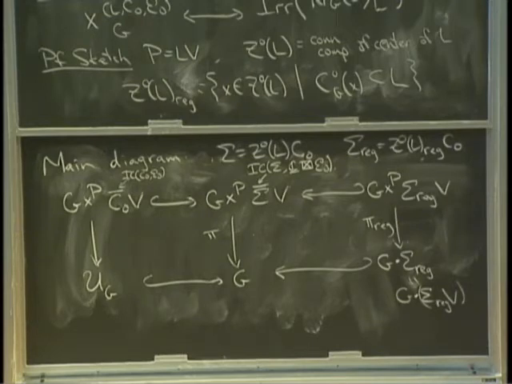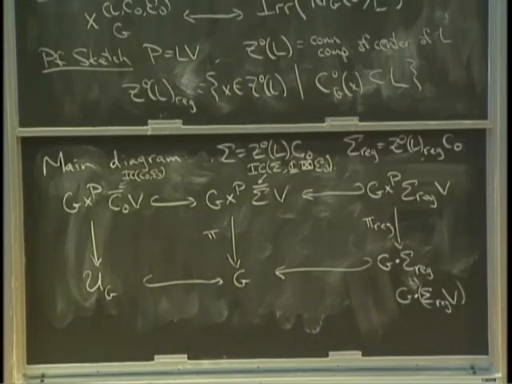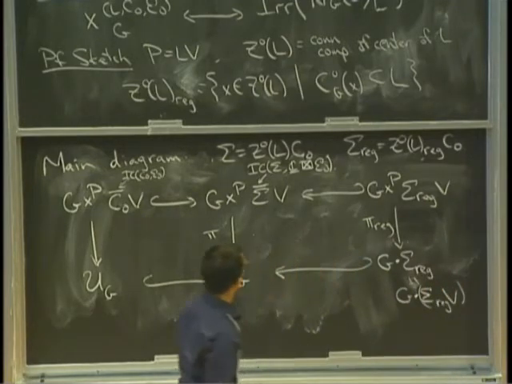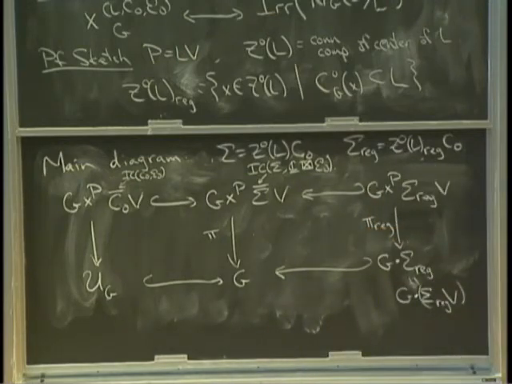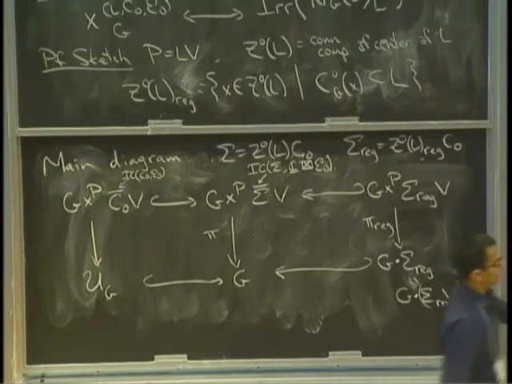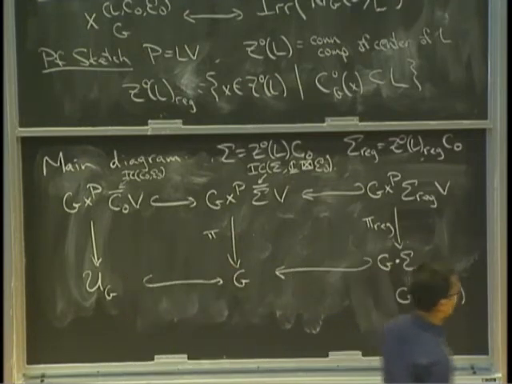So let L be pi reg star of, well, let's write down the thing it should be. So it should be G cross upper P of q_P upper star of the appropriate local system here, which is constant sheaf tensor E naught. So I had a curly L in yesterday's talk, and the formula for L today is more complicated, but it plays the same role.